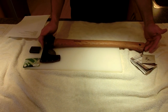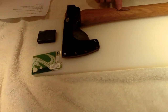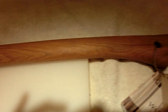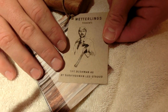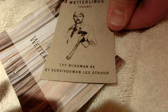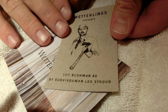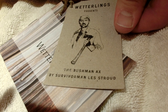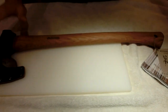I have today with me a new Wetterlings axe with a genuine hickory handle. It's relatively new to the market — I think it came out in 2012. This gentleman here is Survivorman Les Stroud, and I'm not embarrassed to say I've never heard of him — I don't watch TV. Wetterlings partnered up with him and designed this axe.